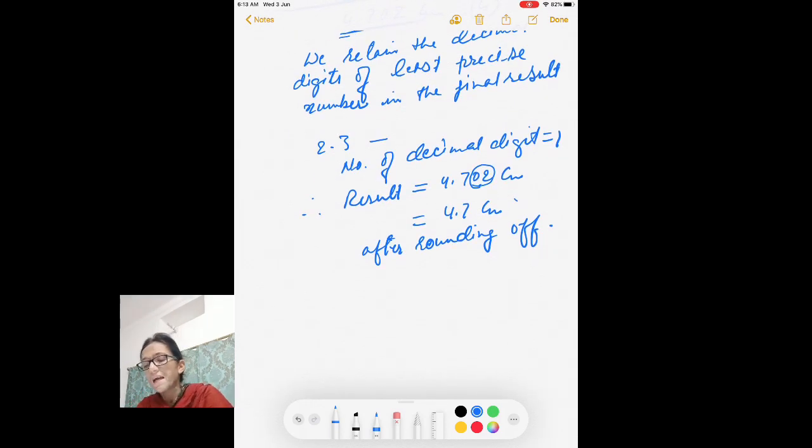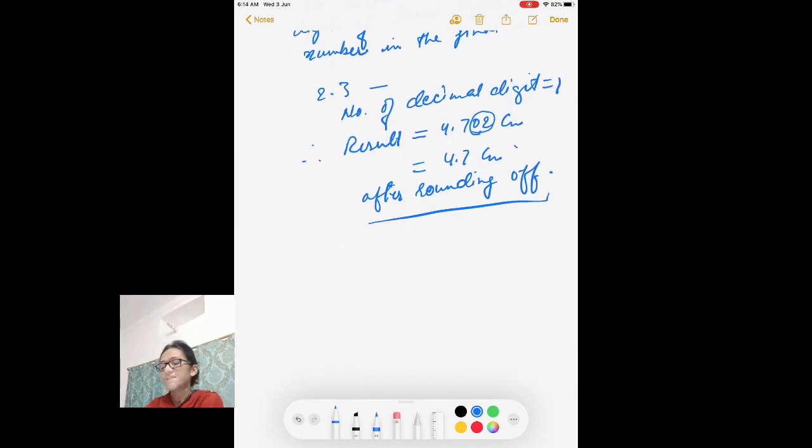So what is the need for rounding off? Here is the need: we do some measurements, and finally we use those measurements in an experiment and derive some result. That result must not be even more precise, more accurate than what you have measured. For that sake, we need to round off the number in our final result. So what is rounding off? Let us consider.